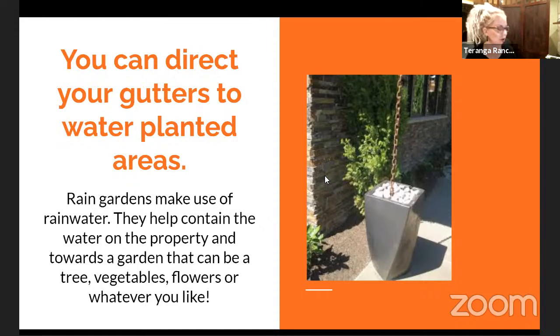This particular situation here, I don't love. I like that the chain is directing the water away from the house. I don't know if this bucket is somehow irrigating next to the house. That would be kind of cool. Or if there were a garden here that could be irrigated by that, rather than it just going into a bucket of rocks, right? Unless it stays nice and shallow, then it could be like a little pollinator waterer. So anyway, this is a little bit of a rain barrel right here. This is going to catch rain that could be used later. And usually if it is a rain barrel, it'll have a faucet on the bottom of it so that it can be drained, because you wouldn't want standing water.